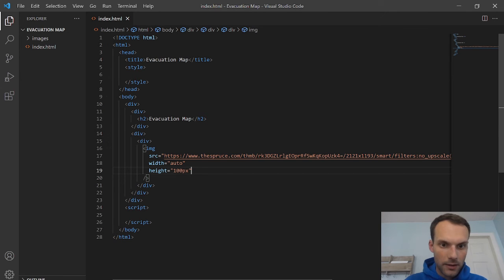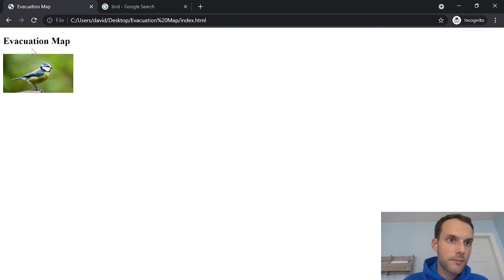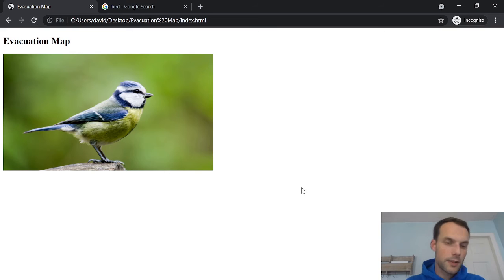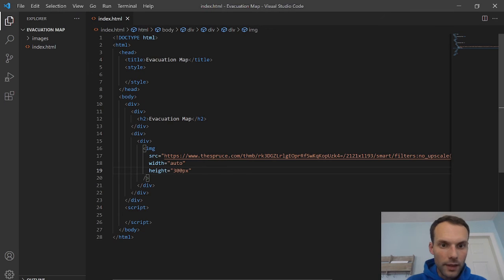So that's a little small. You can do this for your own image. I'm just basing this off how this one looks. So that looks a little better: 300 pixels high, and then automatic pixel width. So that's our image. So we need to build our images for our map.